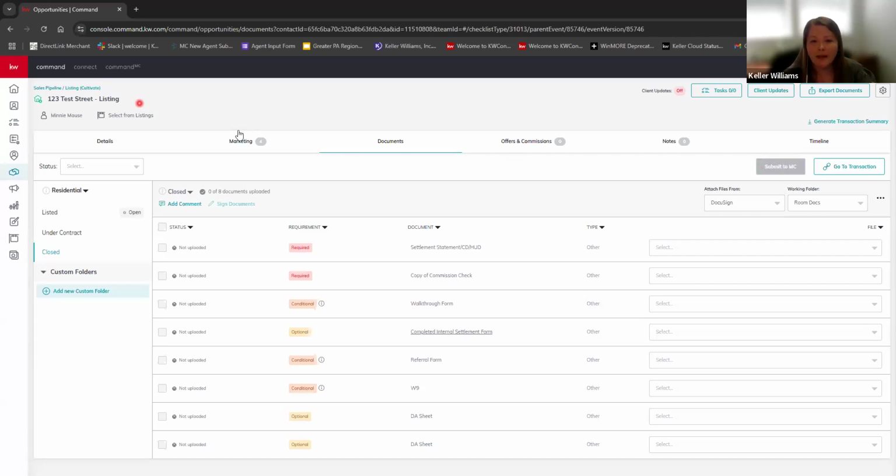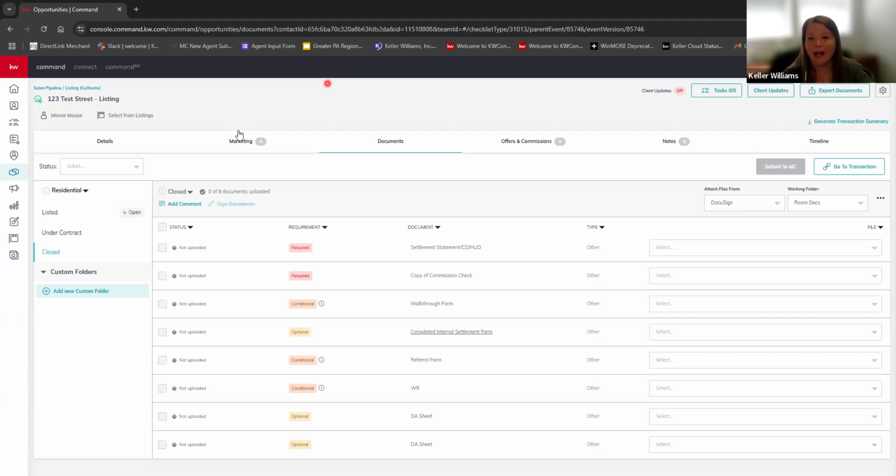So guys, you could be submitting between 2 and 12 times. So it really depends. If there's mistakes, then you have to upload the replacement documents. If there's not mistakes, then great, you're just waiting so that you can submit as the process moves along. But you have to make sure you're submitting when it's listed, when it's under contract, and when it closes. And if you have the buyer side, you need to submit when it's under contract and closed. Rental, same thing. Once you have the fully executed documents, you're uploading them and submitting them.